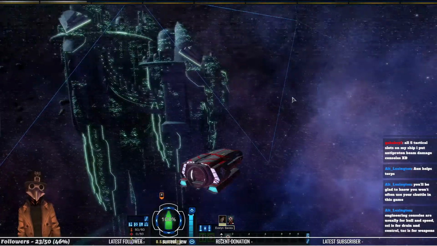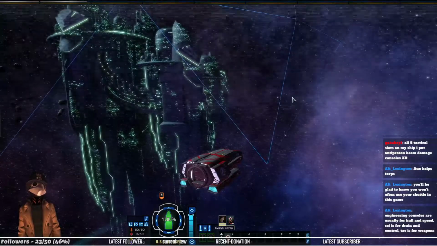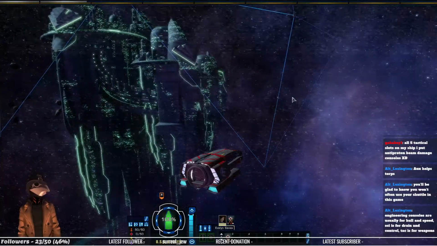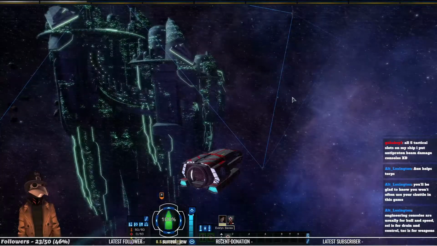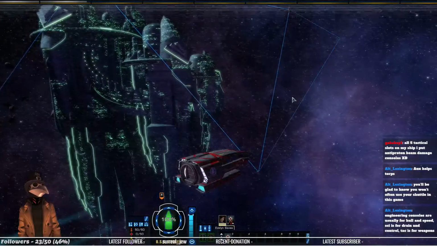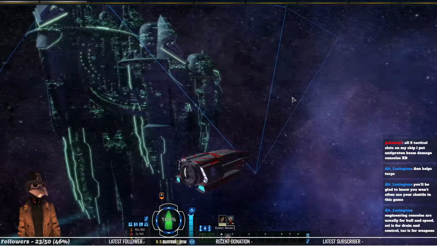Approaching the tachyon grid perimeter. If we're detected by it, that will definitely alert the Riemanns. We're not even close yet. We're not even close yet.